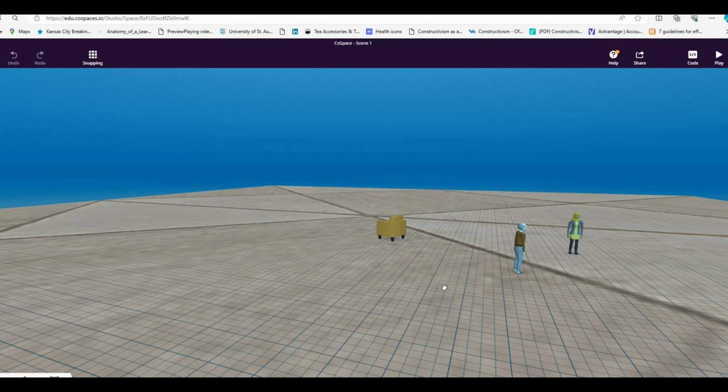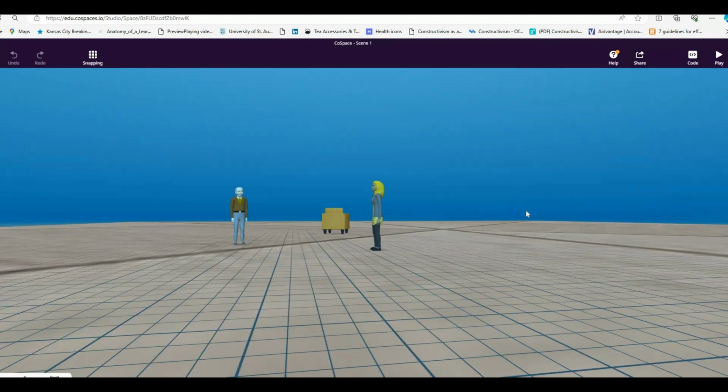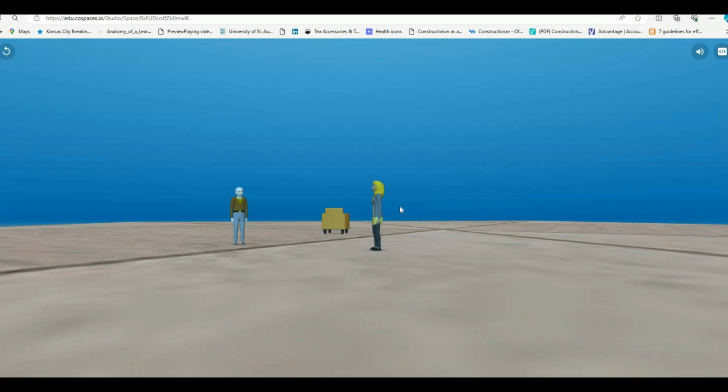This is going to be a basic simulation. I'm going to go ahead and play it for you first before I go through and explain different things. So it's simple. When you click on the person, she's walking, she meets, she's turning to her guest or her patient, client. He's coming a little further.